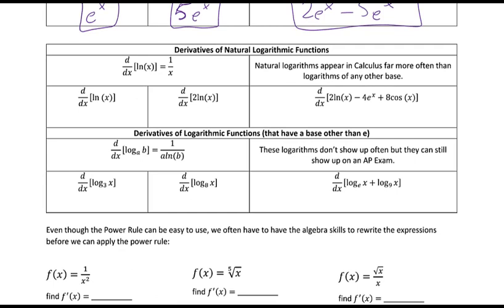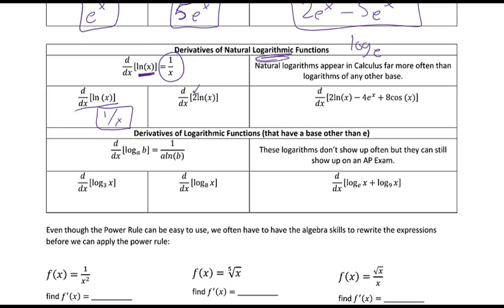All right, and then you need to recognize the derivative of a natural log function. So remember, logarithmic functions have different bases. Natural log is the one that is log base e. So anytime you see the natural log and you need to take its derivative, you have to know that that is 1 over x. Feel free to use the definition of a derivative and try to simplify it if you'd like to discover where it comes from. But for our uses, we just want to go straight to that because we're going to use it all the time. So the derivative of natural log of x is 1 over x.